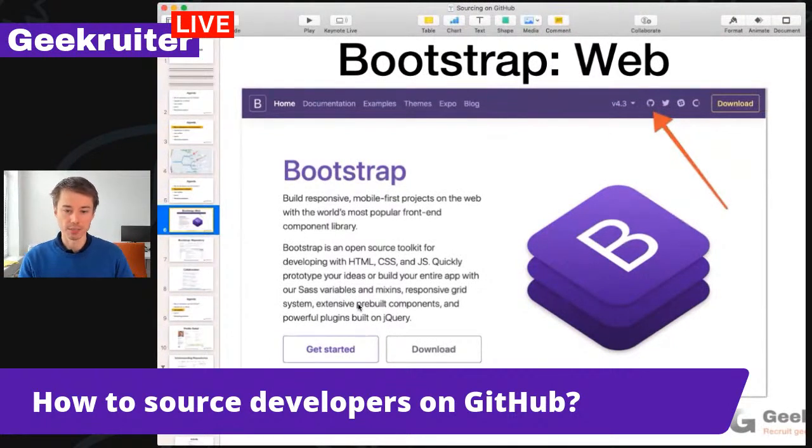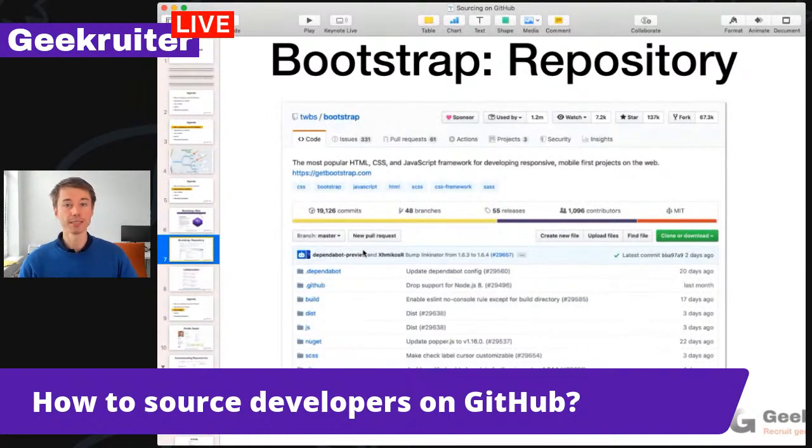They promote this framework. What you can see here on top right is a link to their GitHub repository. If you click on it, you get to GitHub. And here on GitHub, they store the code that powers the whole framework. Here you can see who changed what, you can see folders and files. In other words, a repository is a set of files organized in folders. It's like the folder system on your laptop, on your Mac, just slightly different because it is usually on the cloud.